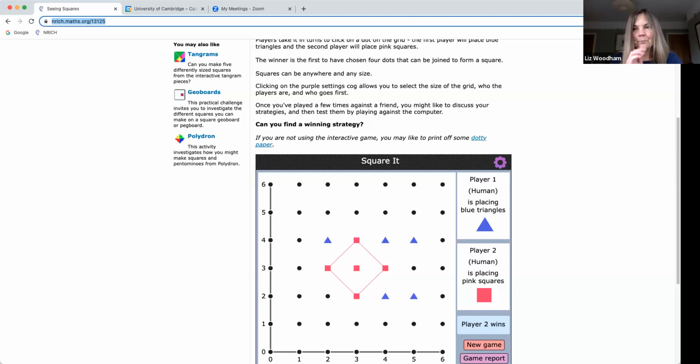Shall we have a few more minutes, and perhaps people could put in the chat whether they'd like to have a go at playing the game against the computer in a sort of public forum. Liz, presumably you could carry on sharing your screen. Absolutely. And do you want people to type the coordinates in their chat? Is that the easiest way to do it? Yep, that would be great. Yes, if anybody's prepared to volunteer, then that would be lovely.